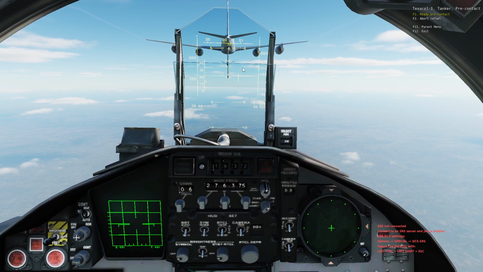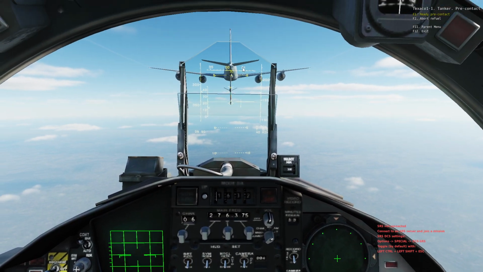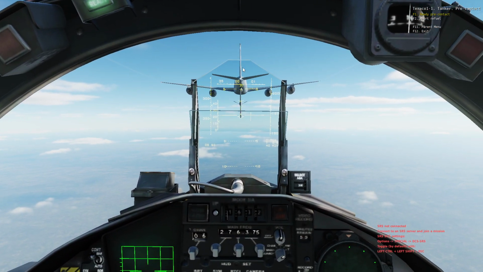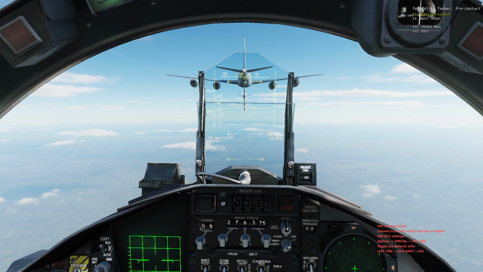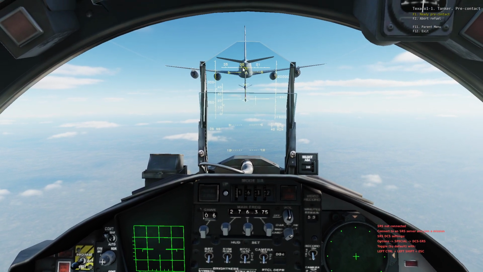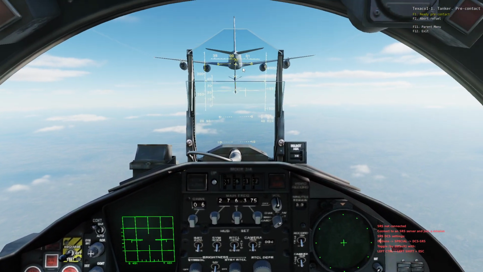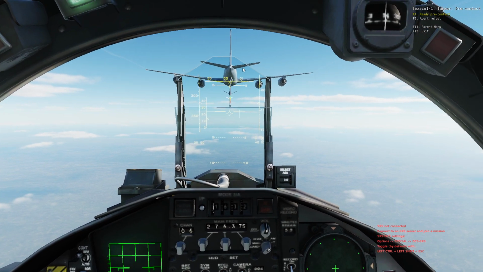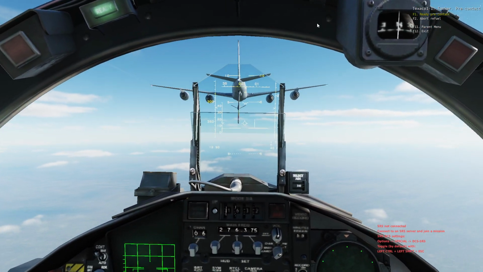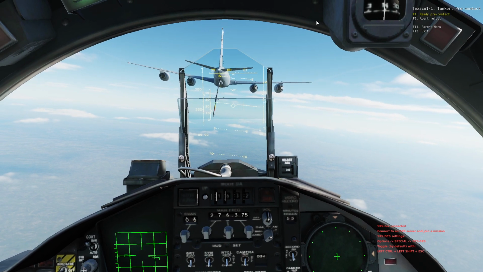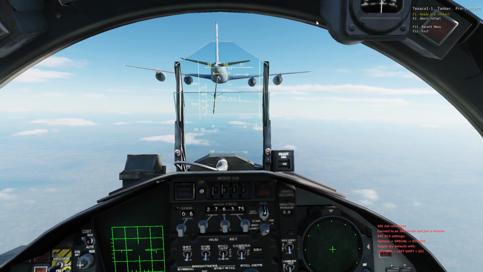Again, guys, just bear with me. I'm looking down at the keyboard. Typically, I'm staring at the KC-135 as I'm doing this, but I'm trying to give you my visual cues, so I'm looking down at the keyboard to pause and unpause it. All right, so here we go, unpause. All right, got a little out of position, a little low. Good, get everything under control.